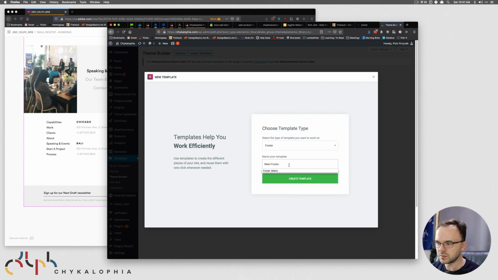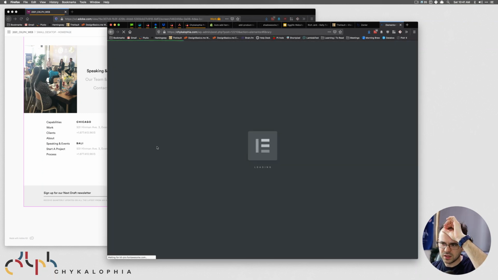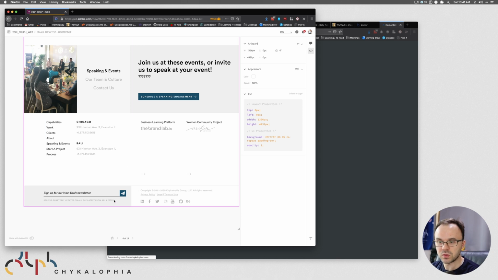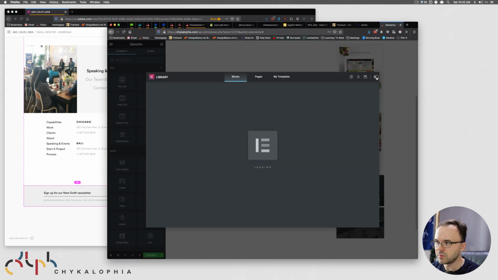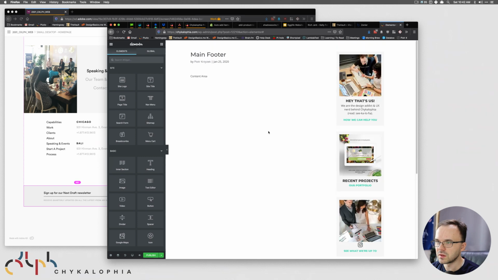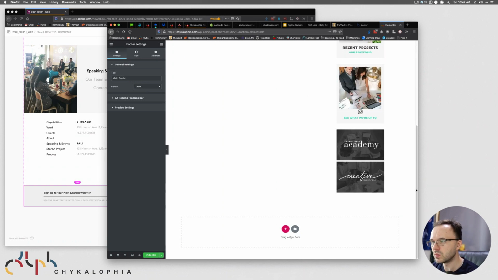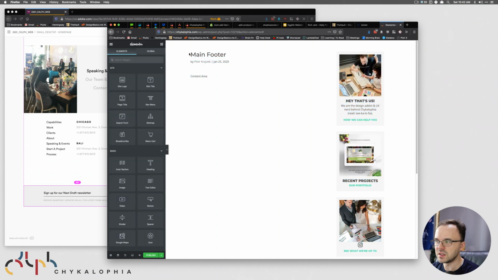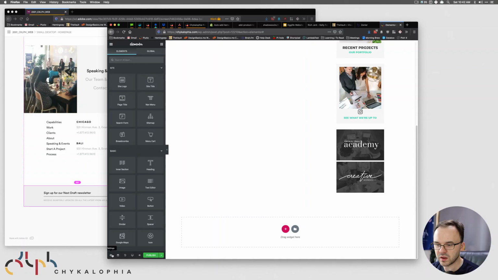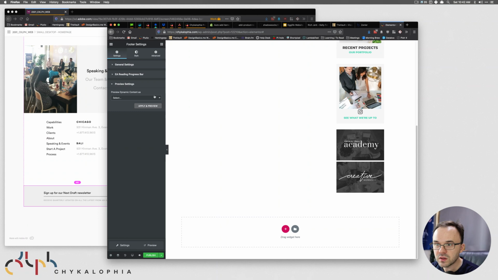Called main footer. Very ingenious name, isn't it? Main footer. Let that load. And so now, starting off, we know we're going to need two full sections. One section and the second section. I'm not going to use any pre-made things. Of course. Let's see. There it is. So we can ignore all this stuff because that's the standard DV template stuff. We really don't care about that. So now let's see.